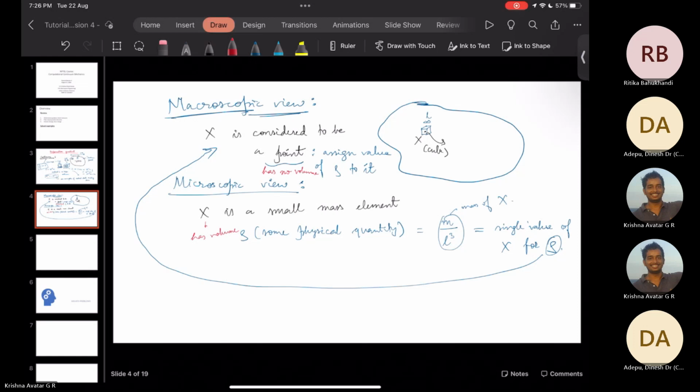It depends on the size of the problem, and also what we are looking at. If we are looking at a problem size, as I mentioned before, of 1 meter or so length scale, then fine, we can assign material points throughout the body and say every material point has some physical property defined over it. However, at a microscopic view, it's considered to be a small mass or volume element for which a particular physical quantity is averaged over. So this is the thing you should always keep in mind.